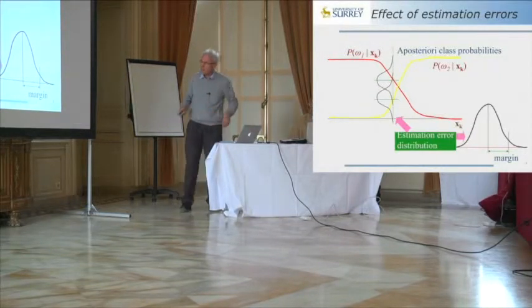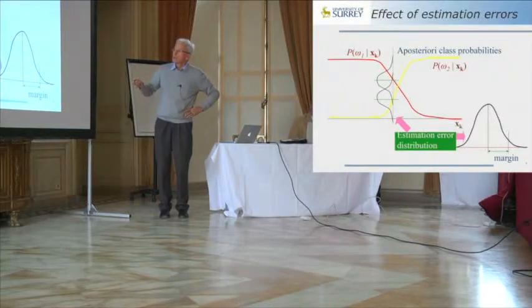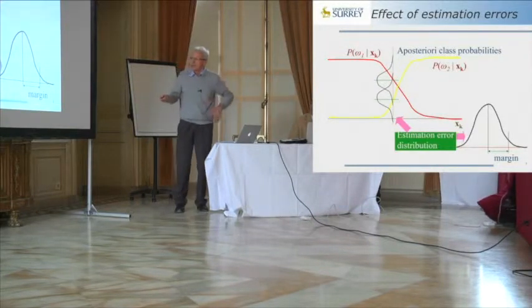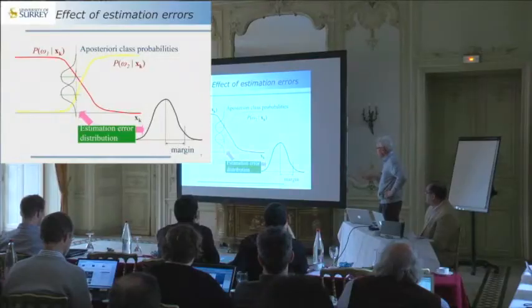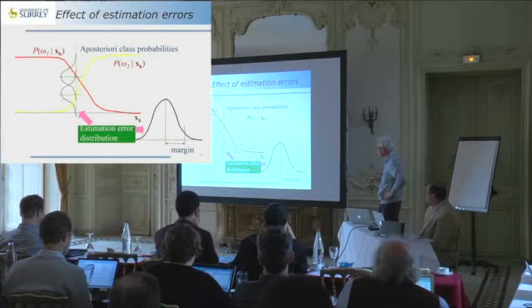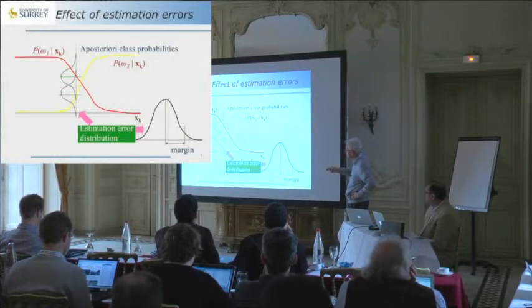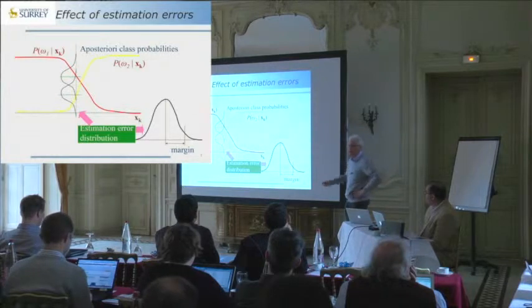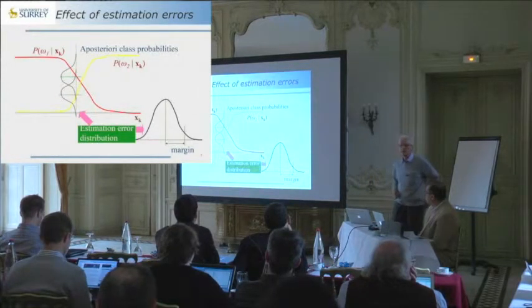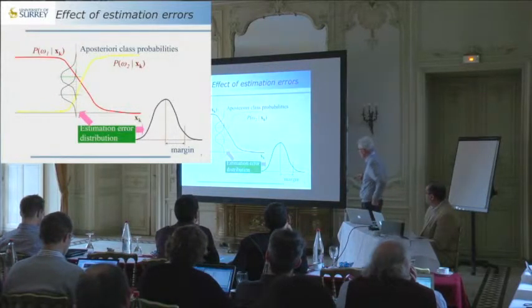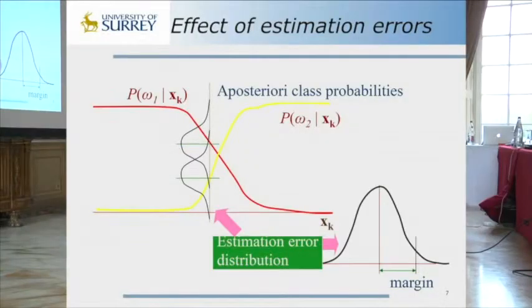And incidentally, because the estimation errors are the same with opposite sign, it gives me the effective error distribution, and the probability that I will be making an error is defined by the margin, and margin is the distance between the competing a posteriori probabilities. So if I'm somewhere in a safe area where I have a huge distance, then even if I make errors in my estimates, the margin will be sufficient for me not to have anything under the tail, but as soon as I get close to the boundary between classes, the situation gets worse and worse.